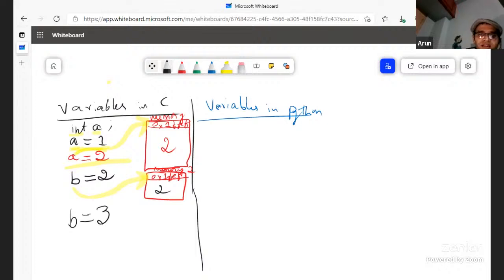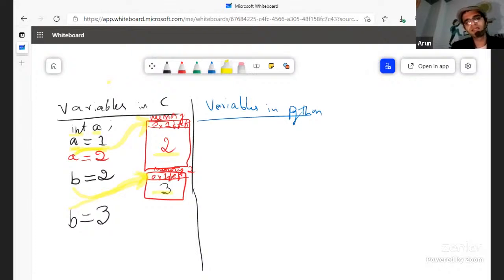It still is the same memory location because b points to the same memory location, while the value is just updated from 2 to 3. So here at any point of time, a will have the value 2 while b will have the value 3.